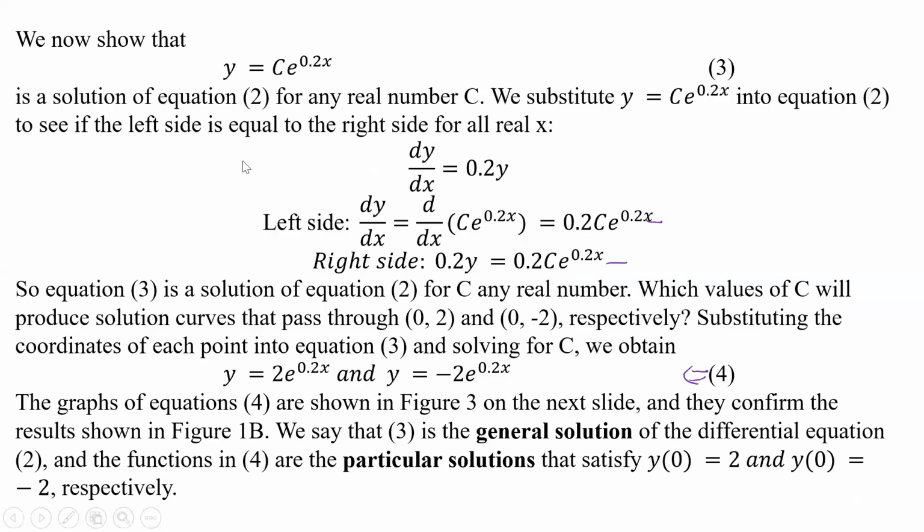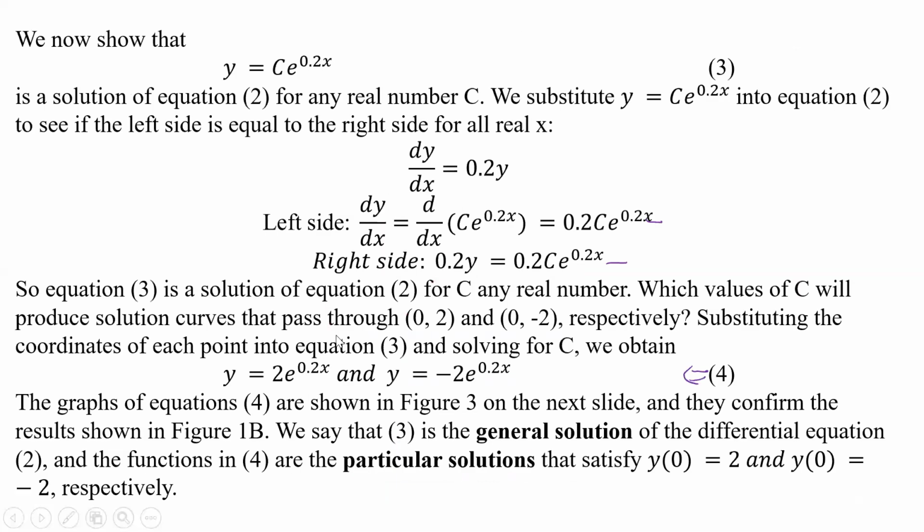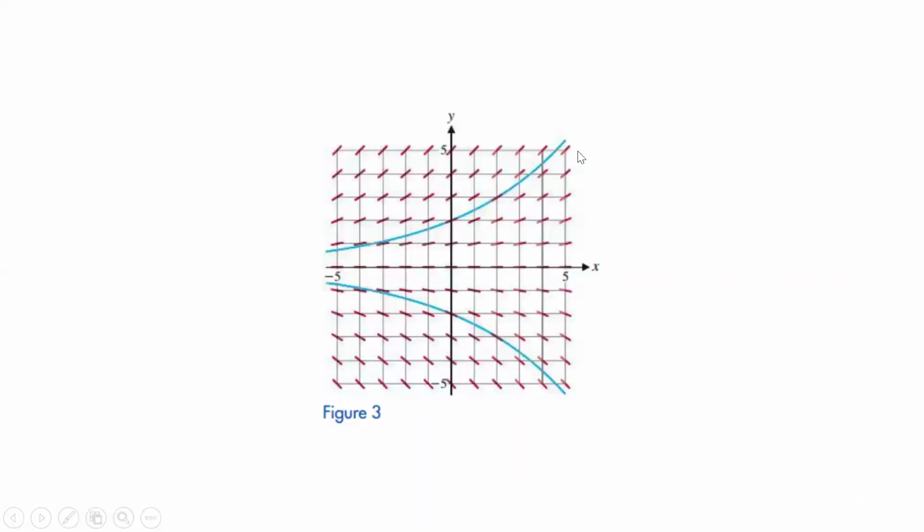Okay, so again, a lot of this is for equations done by a computer. They'll come up with a slope graph like this, and then you have to do something like this. You have to plug in left and right side for specific points, and then you come up with, okay, well, it's this one, and this one is the only one that actually works.